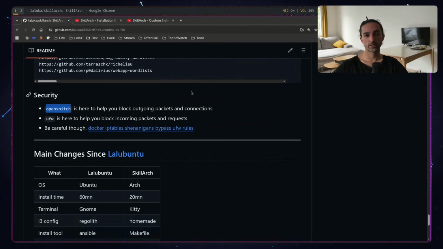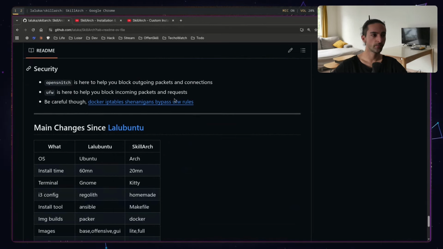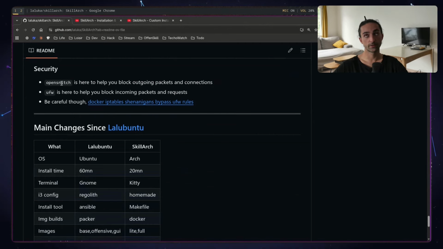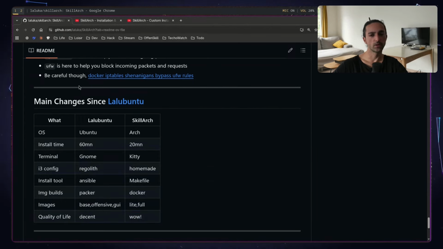OpenSnitch is here to prevent your internal tools from accessing unwanted egress sources. So it will help you to deny all outgoing requests by default and only allow the ones you already agreed to. It can be based on the domain, on the IP, on the port, on the protocol, etc., or even on the software if you want to whitelist the whole software. That's really helpful. And depending on what you do, like if you run scans of tons of domains, of course you will have to whitelist tools, because you cannot whitelist thousands of domains, not by hand at least. Be careful about what's happening.